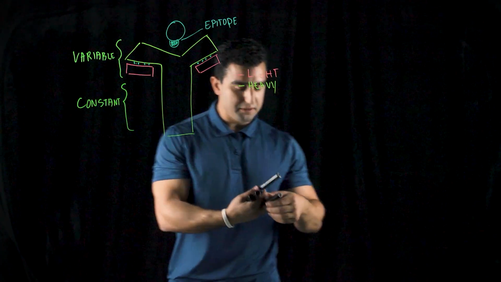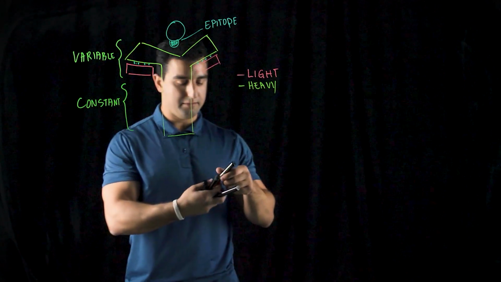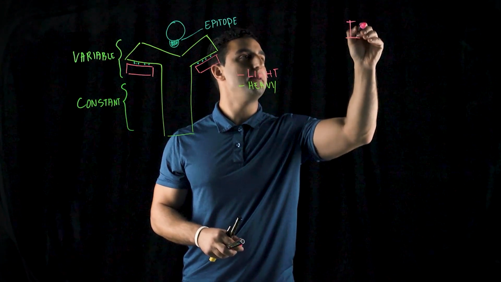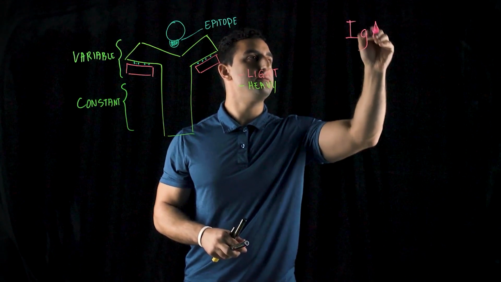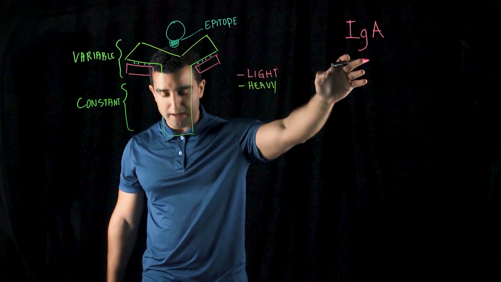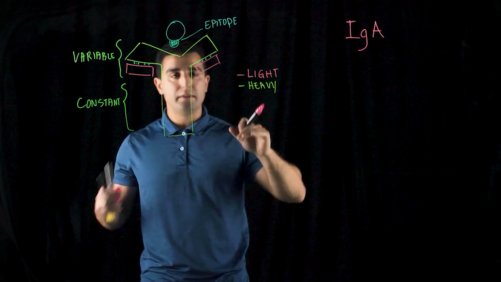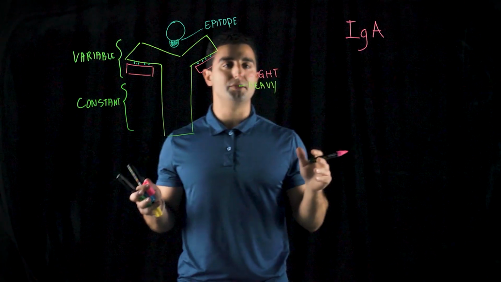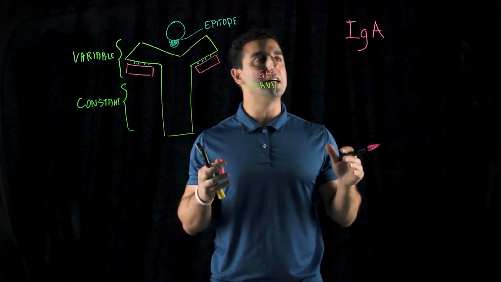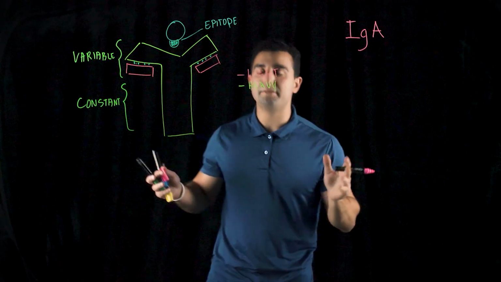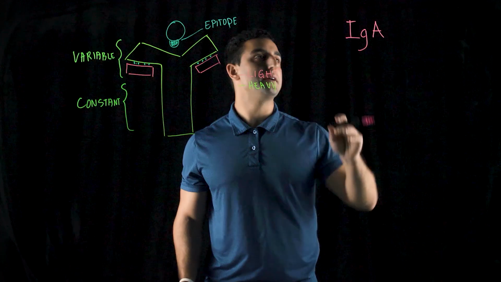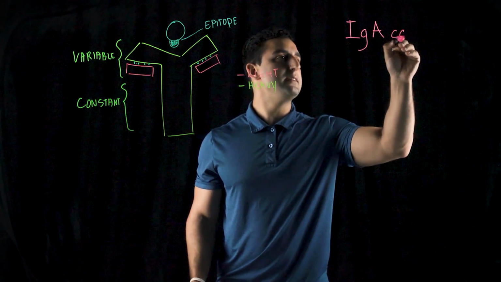So if we look at the different types of antibodies that we have, let's go first with IgA. What does Ig stand for? Immunoglobulin. So antibody, another name for it, is immunoglobulin. IgA's main responsibility is in the majority of the mucosal layers. These are all in the mucosal layers of the intestines, the gut, saliva, tears, and the way to remember this too is in breast milk. And the way I always remember this is that A is for accept.